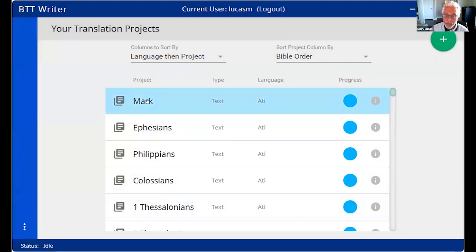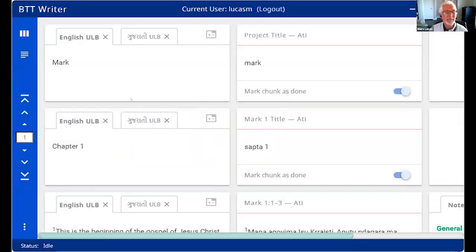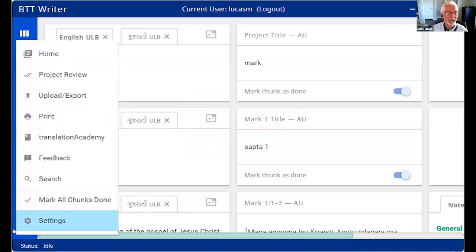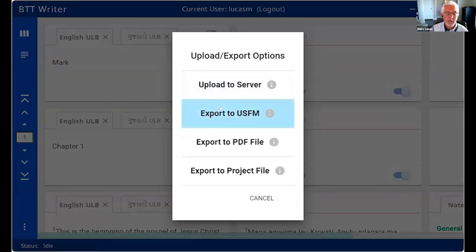So you can either open the project, load the project. It's going to take mine a while. I don't know why. This would be a reason to not do it this way for me. And then do the 3 buttons and choose upload export and export to USFM.